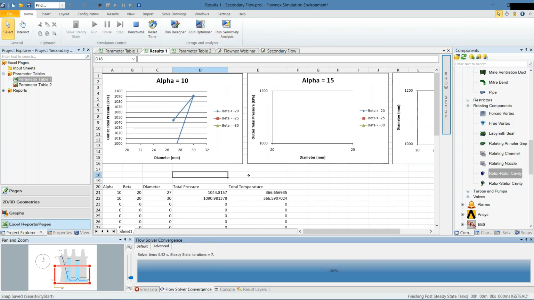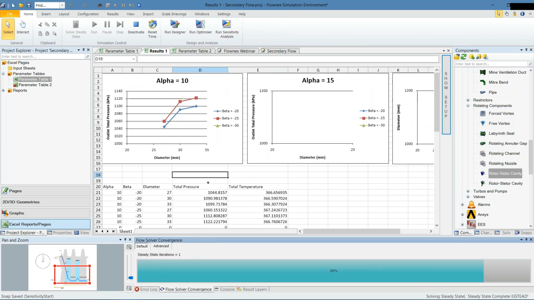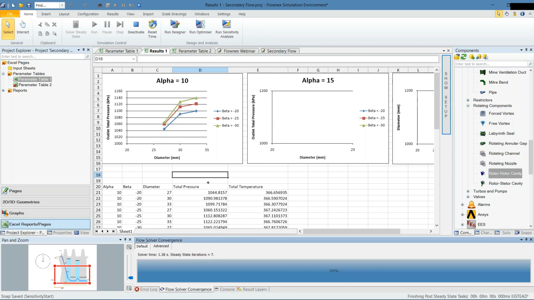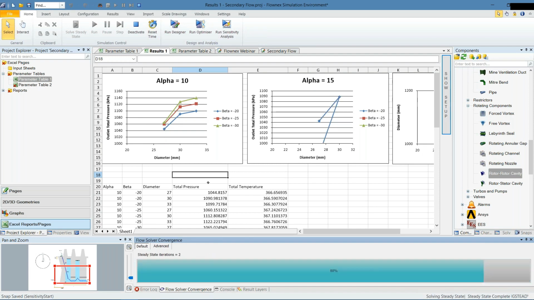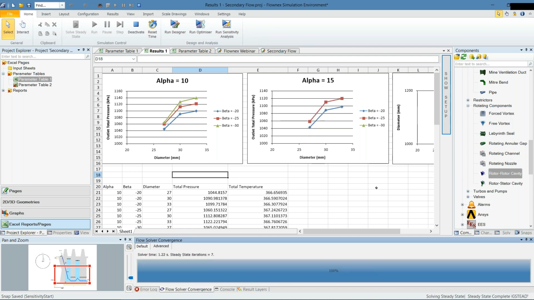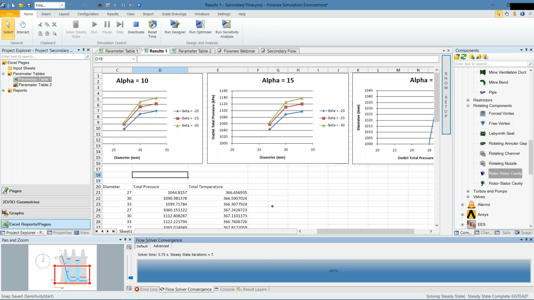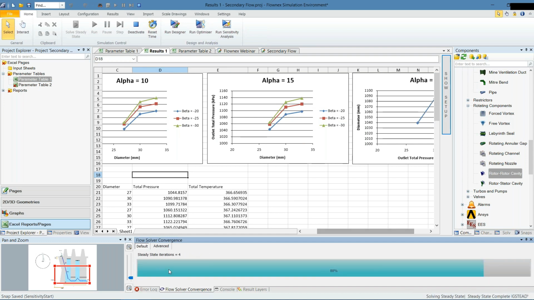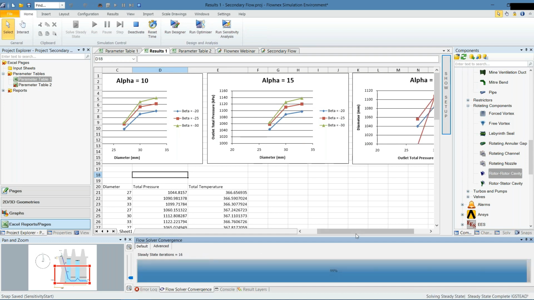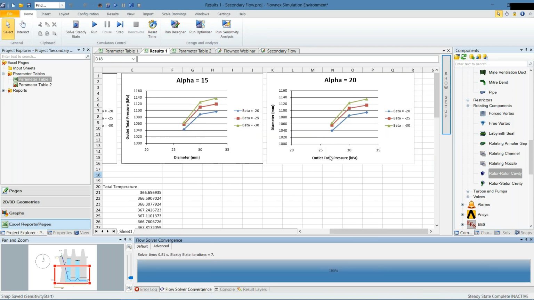So again, it will consider all 27 cases with the updated cavity geometry that resulted from a change in the shaft diameter. So if we just give this a few seconds, it should be done. Every single one of these is a steady state solution. The simulation time here is about 1 second. This is running on a sort of a consumer grade laptop.